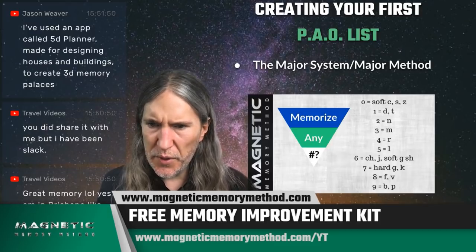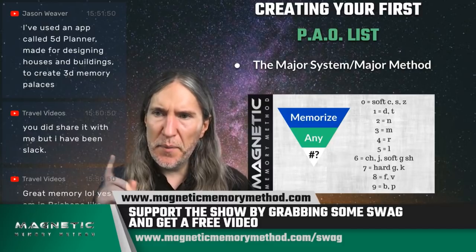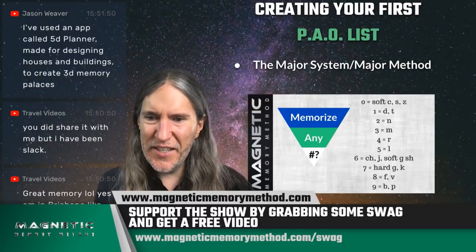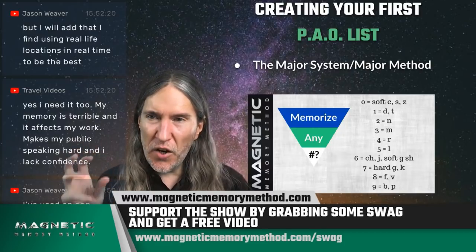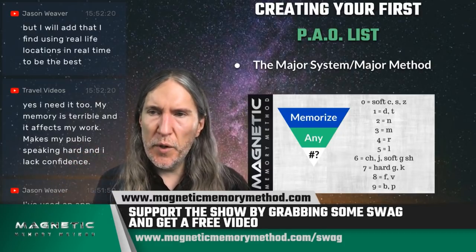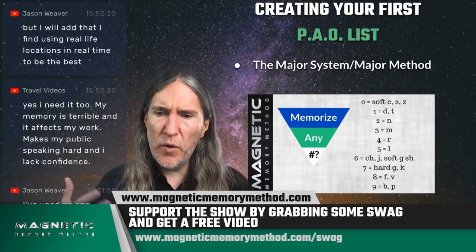Nalesh says, I can do 60 digits in 2 minutes. How to do the same in 1 minute? Well, the first answer is practice. The second answer is practice. The third answer is practice. But along the way, refine how you are practicing. Get some books. Look at the links below. Follow up on some of these things.